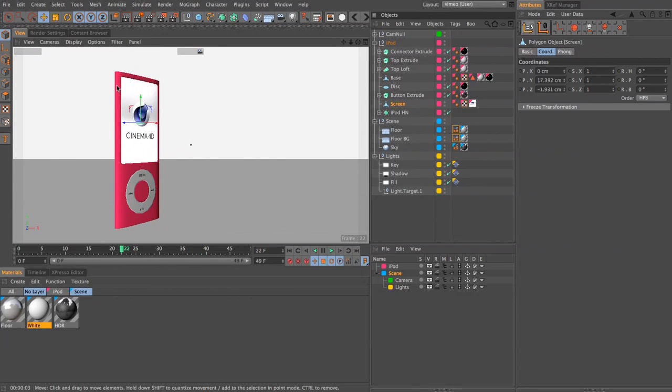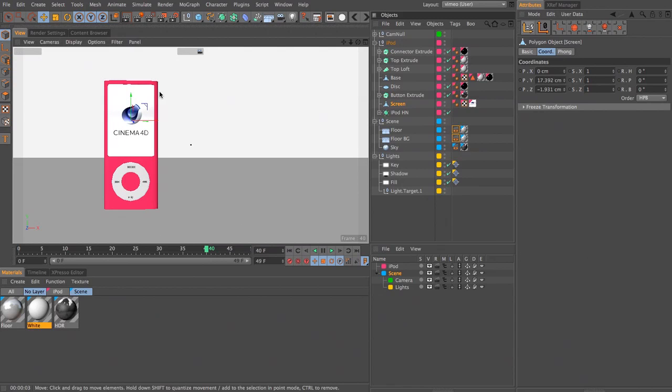So what we can do is create a matte for that as well. So we can not only have our 3D solid, we can also have a matte to cut that solid out so that it sits inside the screen, or it gives the illusion that it's sitting inside the screen. So we're going to want to create a matte for that as well.